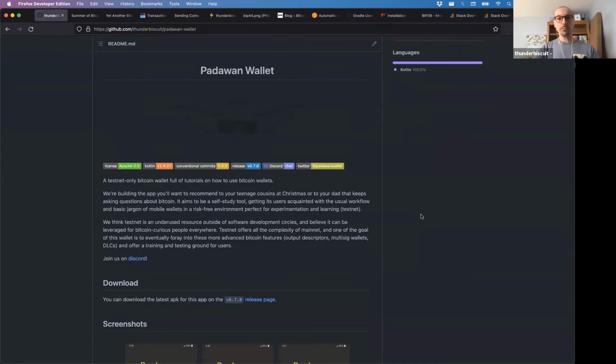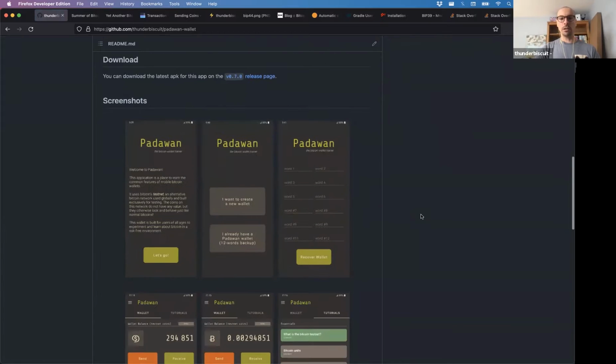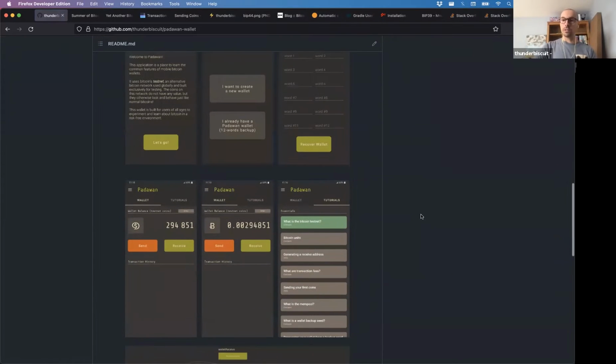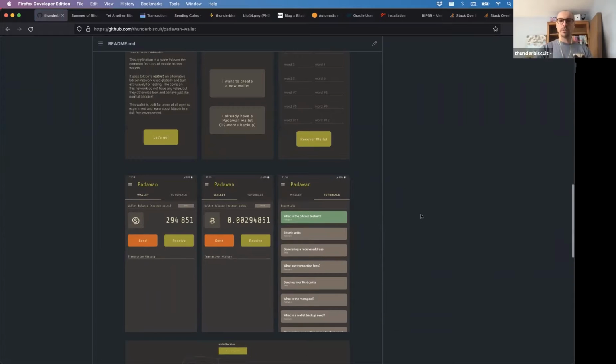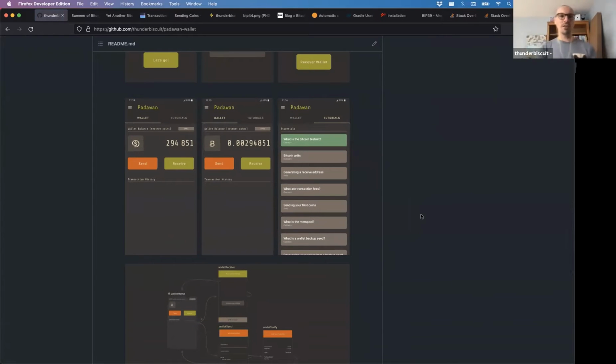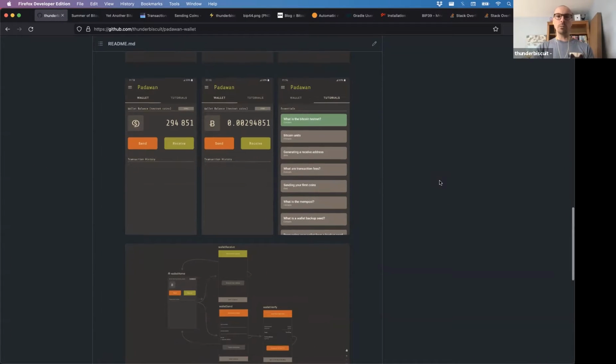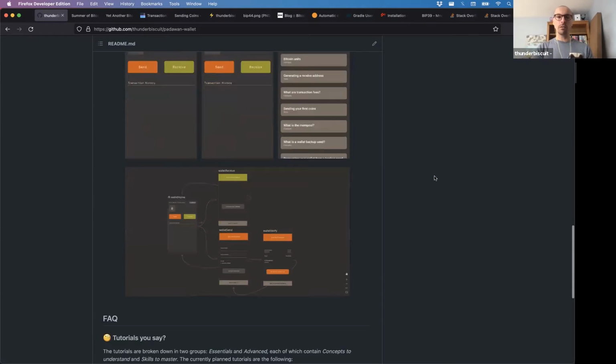So this Padawan wallet, you'll find a lot of similarities. And if you know the code base for the Sovi wallet, I think you'll find that the Padawan code base is not entirely foreign. There's a lot of things that are repeated in it. There's of course a lot more complexity to it because the objective is very different, but I think you'll see a lot of the same blocks being reused.